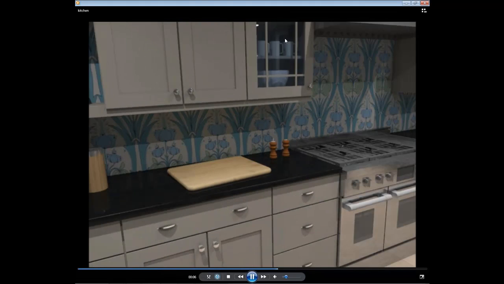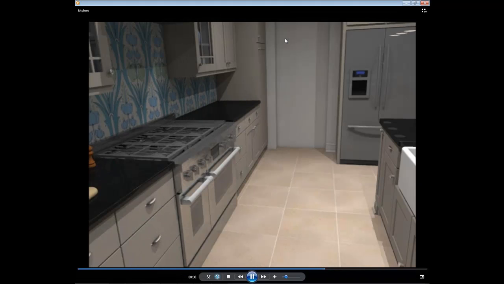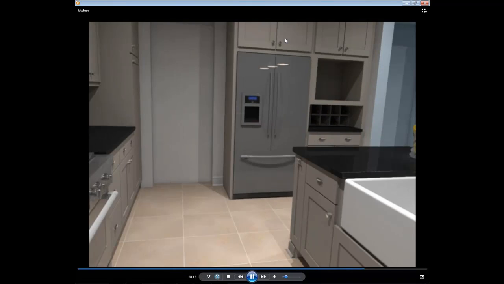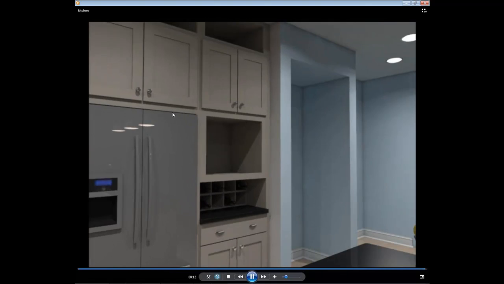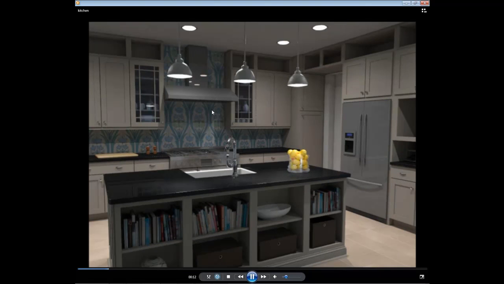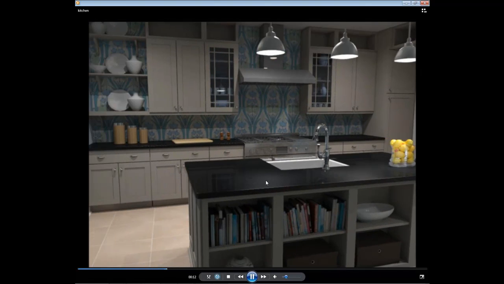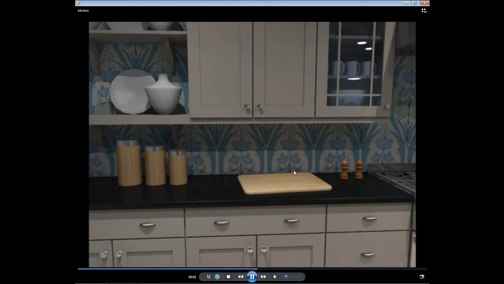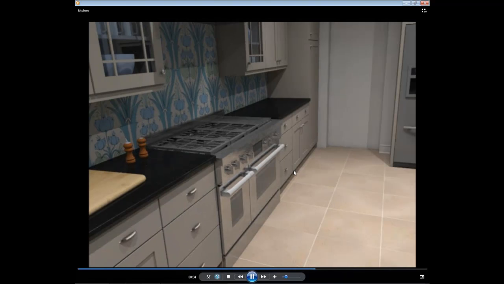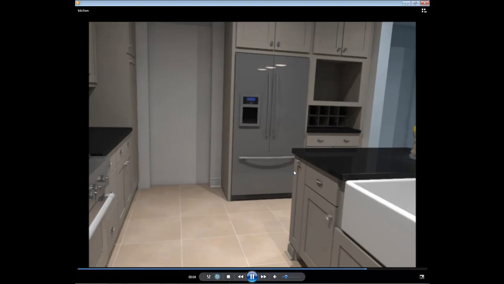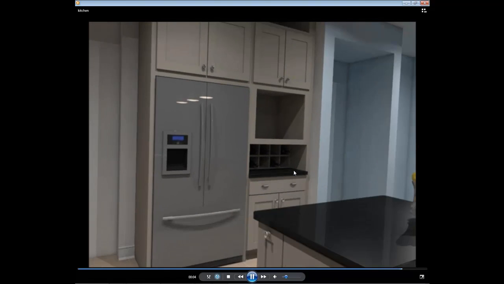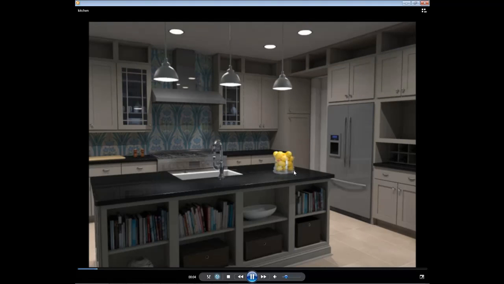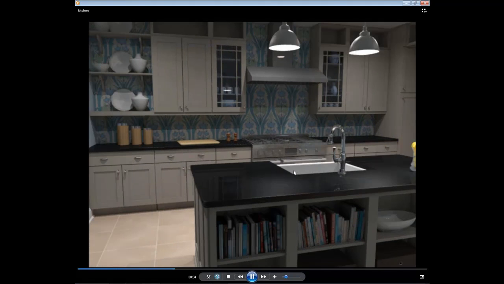So this kitchen, I've set up previously, and we can actually see the lights reflecting in the surfaces. We're getting that movement of the lights as we move over, and so really we can create a lot of different effects and styles using the different photorealism.